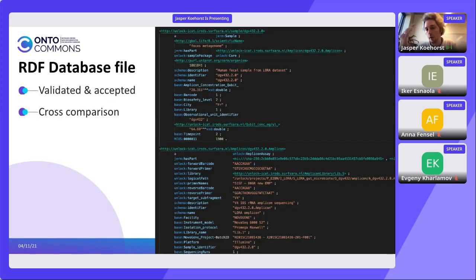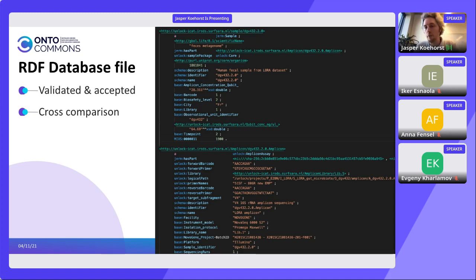And this is then, for example, a raw dump of a sample where we have some information. We have the biosafety level, which is an integer. We have strings. We can have dates in there. It all depends on the syntax that is used. And then a sample can have one or many data sets, assays, which contain additional data to link everything together, which makes it much easier to query this information.